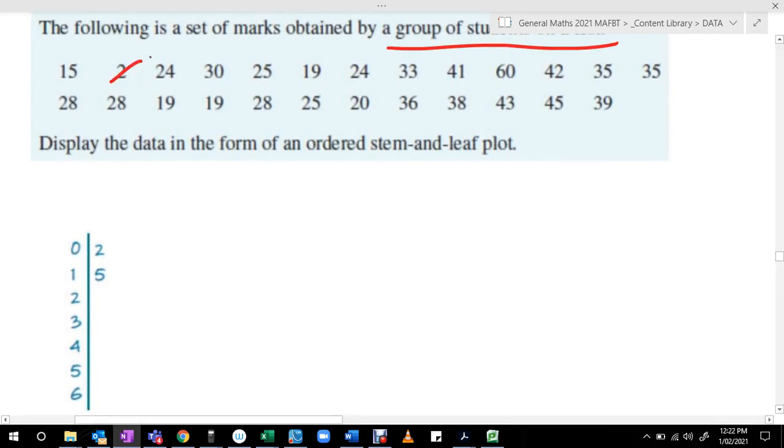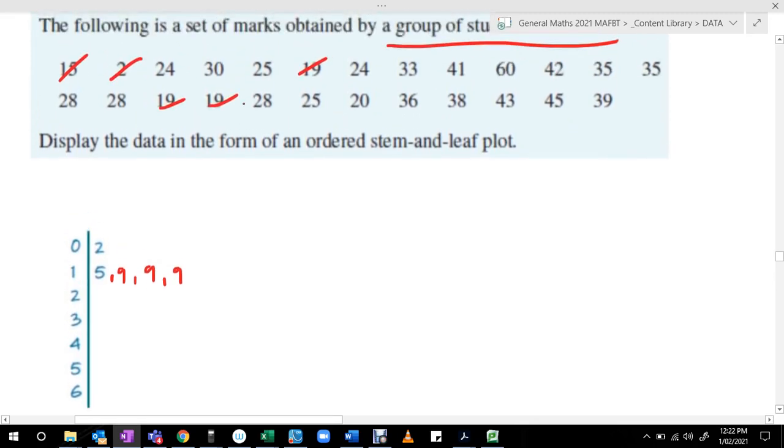So what I like to do is I just like to mark them out as I go. So I can see 2 is the lowest, so that's already been done. So is 15, that's been done. We can look for the next number. I don't think there are any 16s, no 17s. I think the next is going to be 19. So you've got 1, 2, 3 19s. Put the comma so you can split them between the numbers.